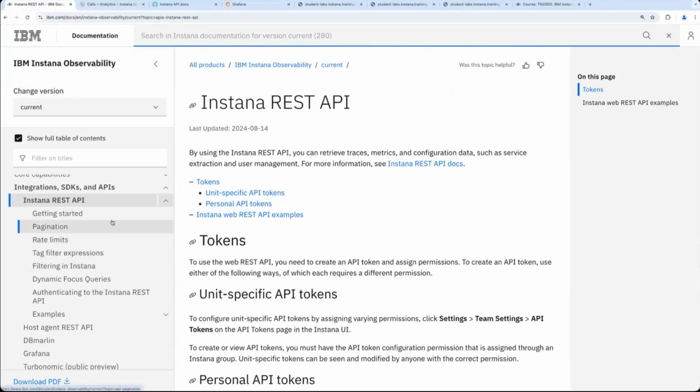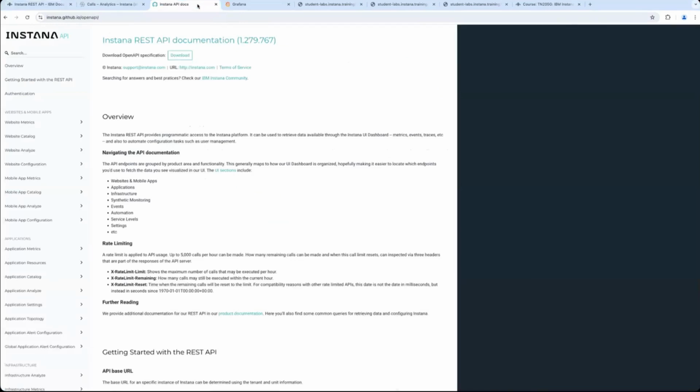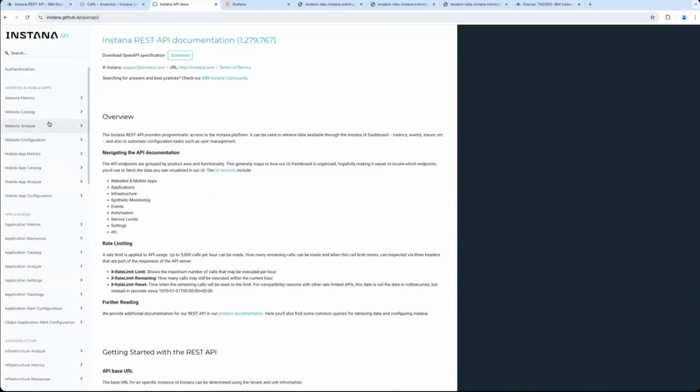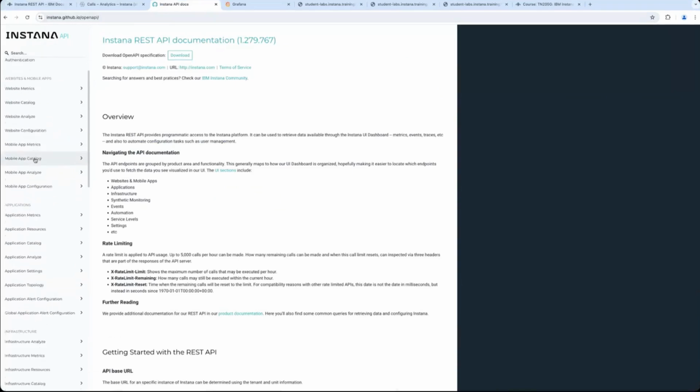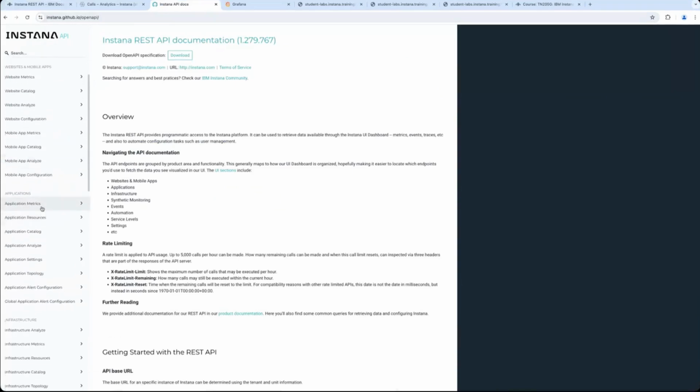But then if you would like to use tools like Swagger or Postman or any other API management or testing tool, we have this API documentation exposed on GitHub, which is here. And this is the Instana REST API documentation. Every aspect of the Instana data is here.